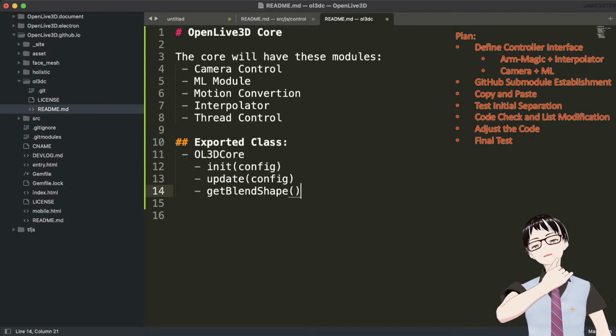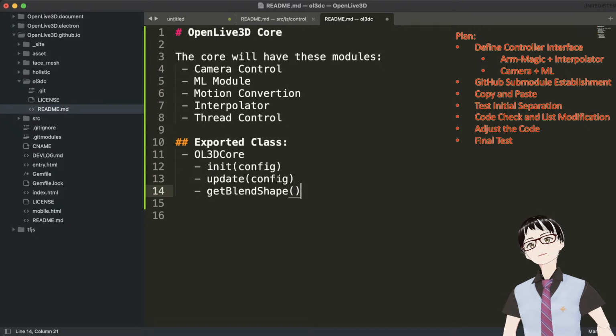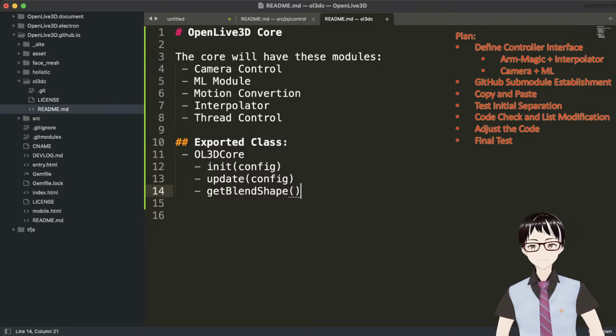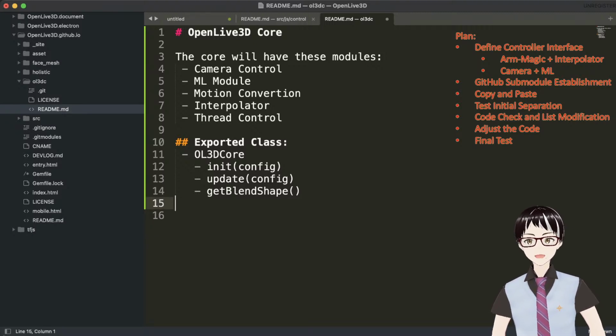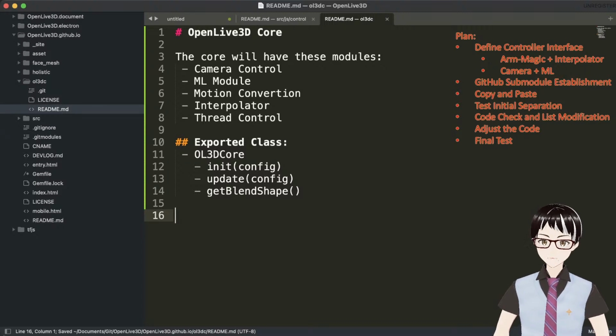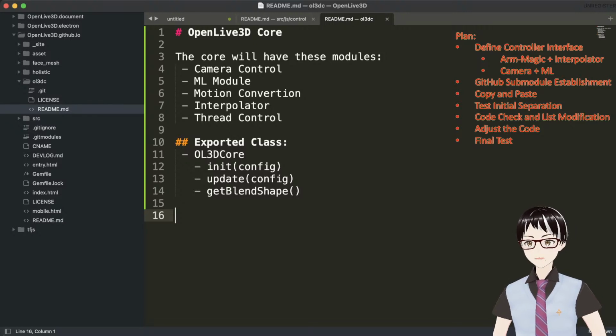Get blend shape is an empty function. Do we need any input to get the blend shape? I don't think so. Okay, let's just keep it empty currently. Any other functions that we want to export? Any other class that we want to export? Okay. I cannot think of one currently, which is good.